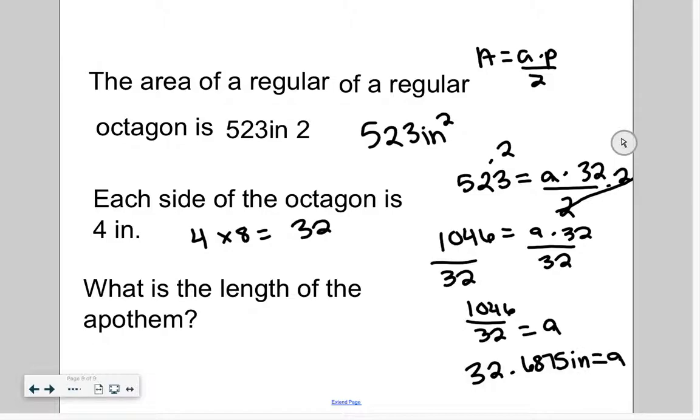Okay, and we're going to do more of these, but I wanted to really sit down and explain to everyone as a whole group how to find a missing value if they give you the total. So we've been finding the area where we're given these two variables here. Well, that's not always going to be the case. They're not always going to just give you what you need on this side and you just plug it in and find your area. Sometimes they're going to give you your area and you have to plug in what you have and solve for a missing term here. And I'll make sure that we're doing more practice with this in class as well, because there are going to be questions like this on the ACT, and I know that really stumped a lot of you.